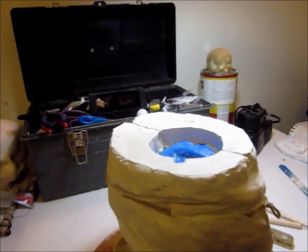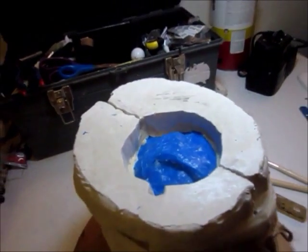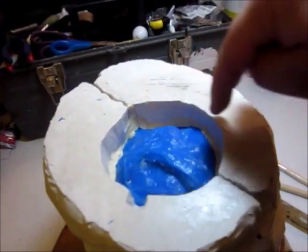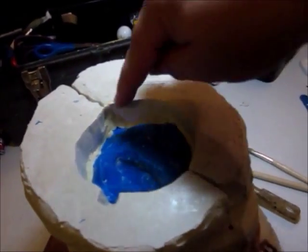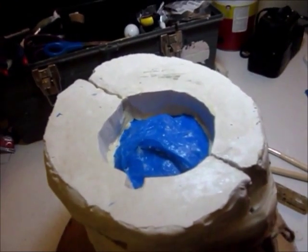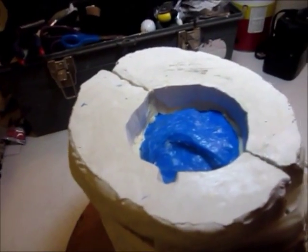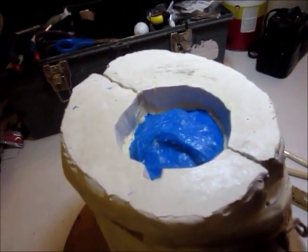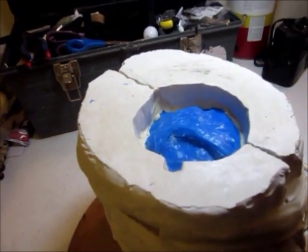Okay, so here's what the mold looks like from the bottom. Let me forward just a little bit so you can see. I packed the edges with clay just to make sure that we don't have any undercuts created. I cleaned up the edge around here where the clay was, and I cut this little notch right here so that when we put this plug back in, it'll always fit right back in the same spot.